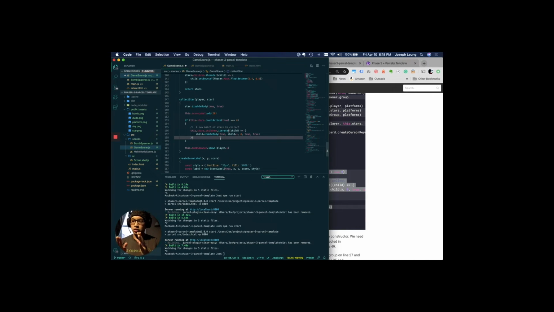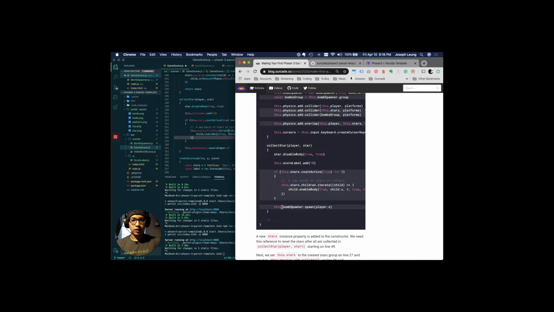So this takes the stars group that we had before. Whenever the player was overlapping it, we would disable the body. Now what this is doing is, as soon as that happens, we're going to enable the body, so we're kind of regenerating the stars.